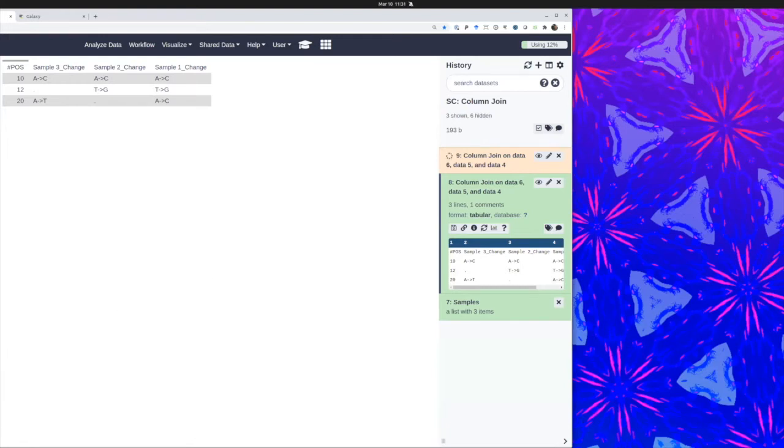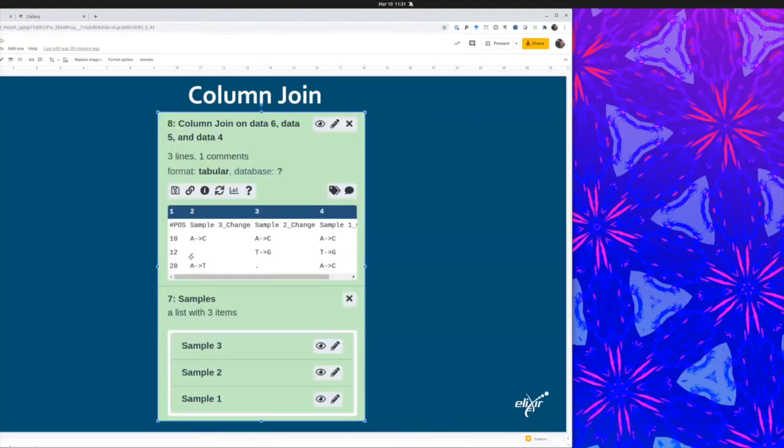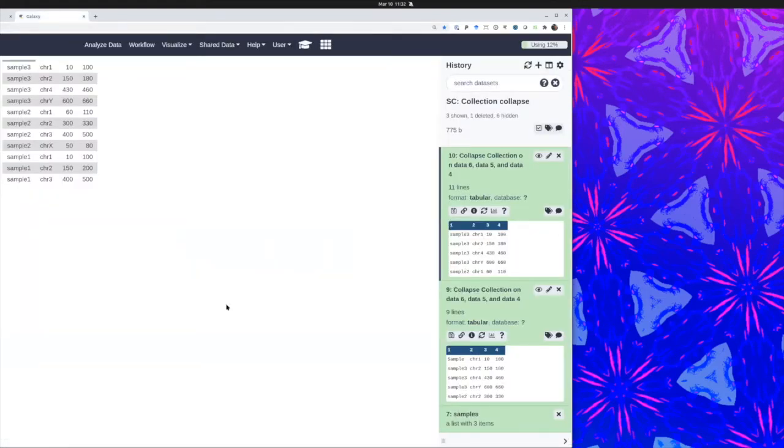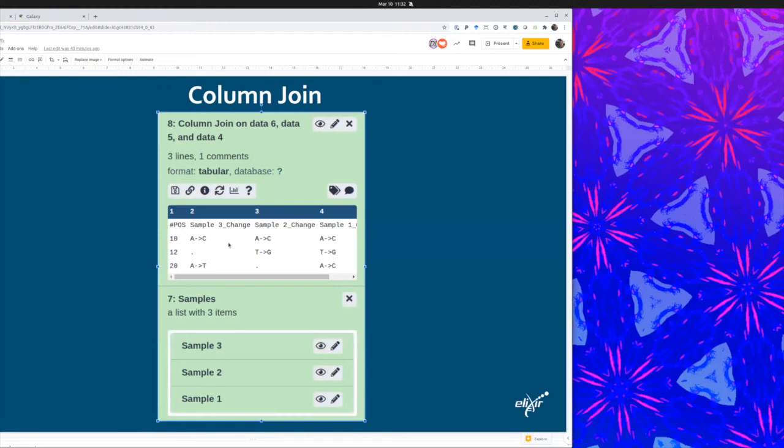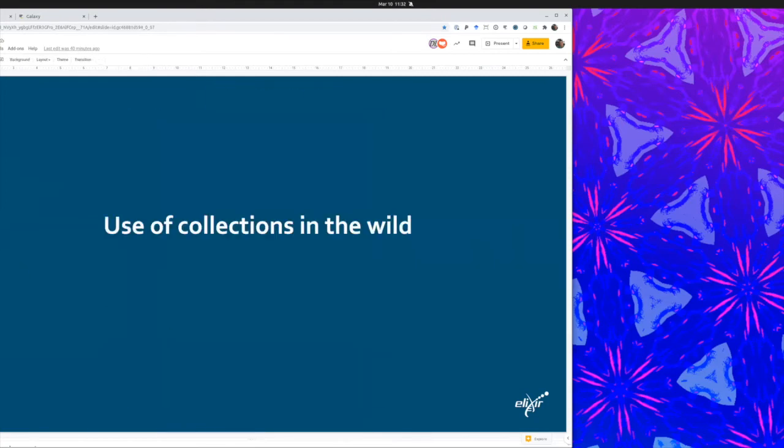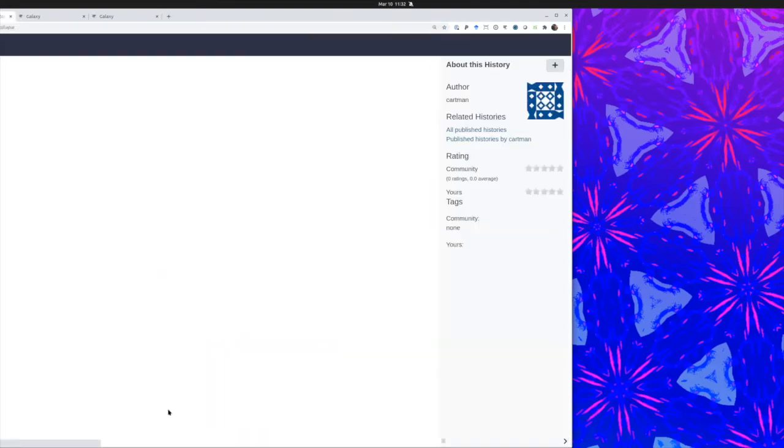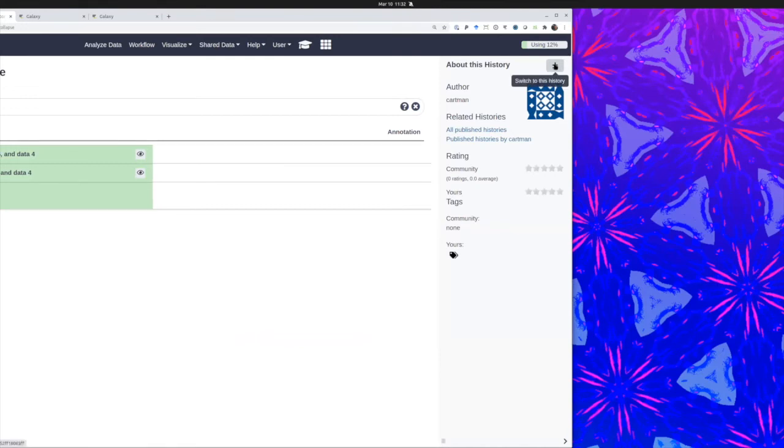This is kind of a short overview of what collections are for. The YouTube link that I sent you, just look through these videos, and I believe we're going to be sharing slides with you. So in these slides, all these images are clickable, and by clicking on that image, you will be able to go to a Galaxy history with this data, and experiment with it yourself. And kind of the way this works is that if you click on it, you will see this interface. Just click on plus. Clicking on plus will import that history into your account and you will be able to play with it. Thank you.